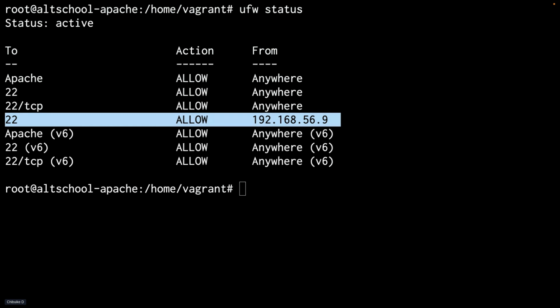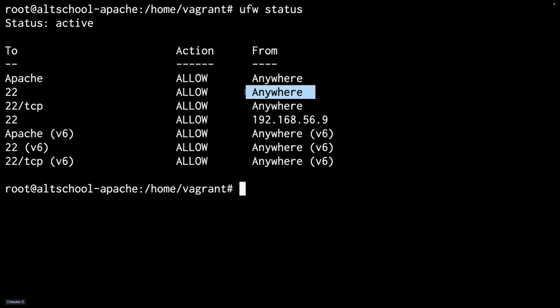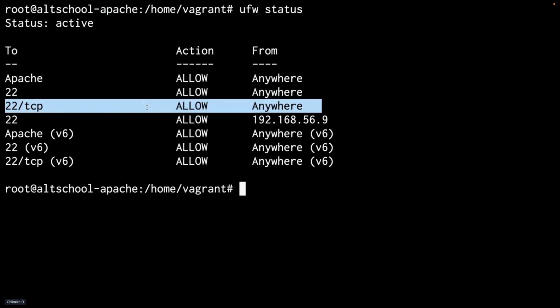Are we following? Yeah, TCP is a network protocol. So now the difference between this and this is that I'm allowing port 22 on TCP, which is the normal thing.